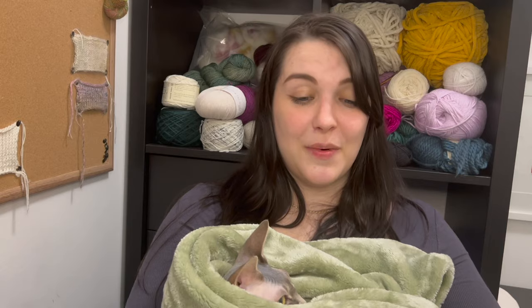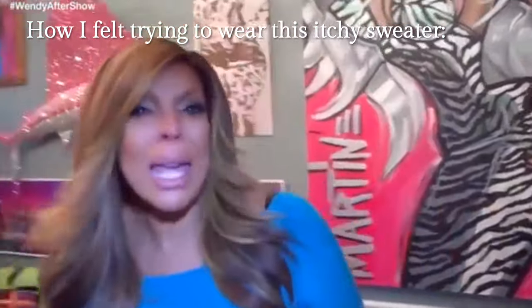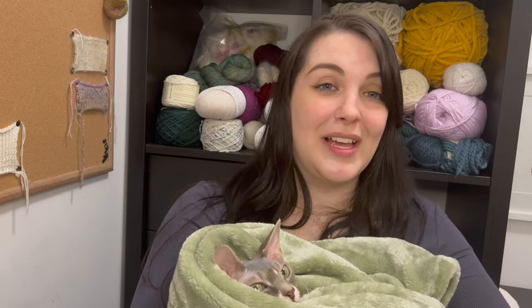And it's so itchy! I was gifted some Letlope yarn and I don't know how people wear it — it is so scratchy. It's like what you picture your grandma making for you, that scratchy, and it's just impossible to wear. I'm gonna try a couple of hacks, share them with you guys, and see if they work enough for me to be able to wear this sweater. I've tried wearing things underneath it like a long sleeve, and I can still feel the scratchiness through it — it's that bad.